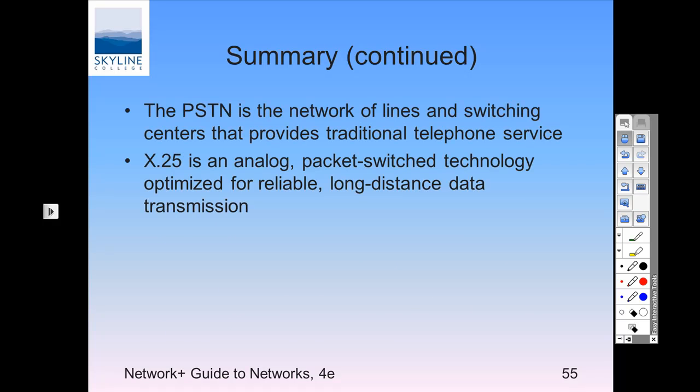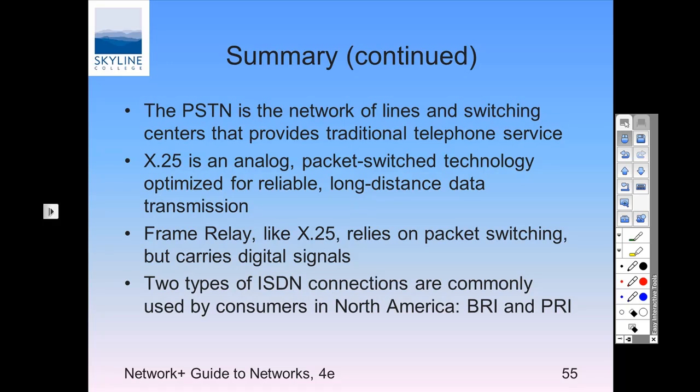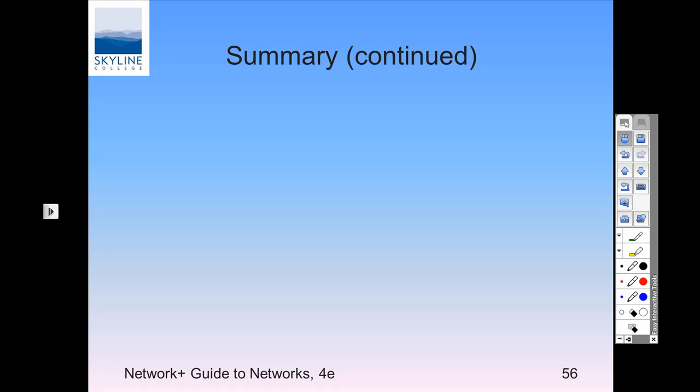PSTN, the telephone network, POTS, or PSTN, the dial-up system. X25 is analog. Frame relay is the digital rendition of X25. The new and improved X25 is frame relay. ISDN connections, we looked at those. I think you need to know about them. I'm not sure that you'll ever really see one, because why would you go to something that expensive and that slow when you can get cable for probably half or a third of the price, honestly?